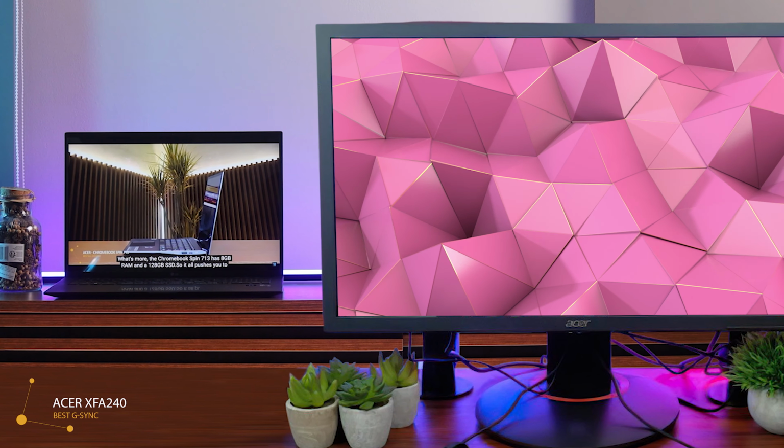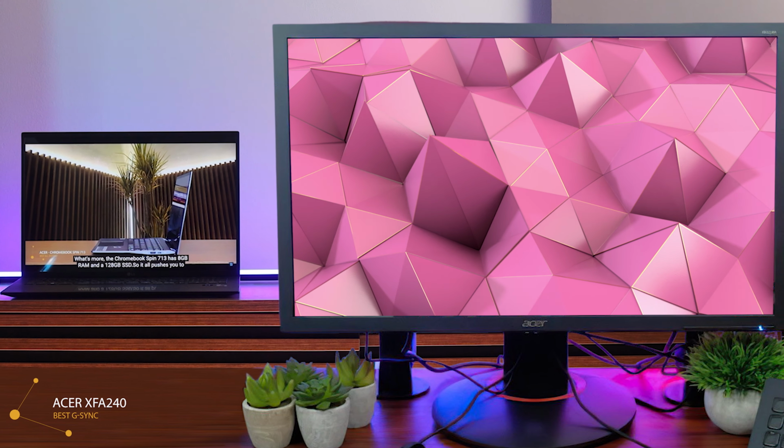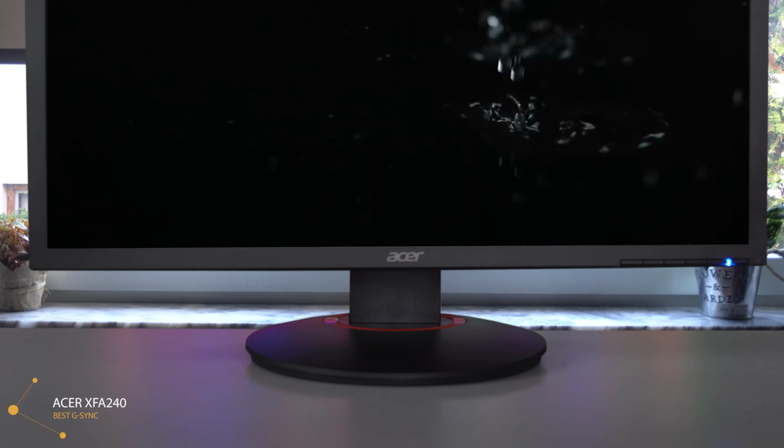However, the monitor's colors improve the aesthetic, matte black with red trim on the base. This makes the monitor look good at first glance. In the bottom right-hand corner sit 6 hard buttons that control the monitor's features and functions. The far right button turns the monitor on and off, but there's also a main power switch on the back.